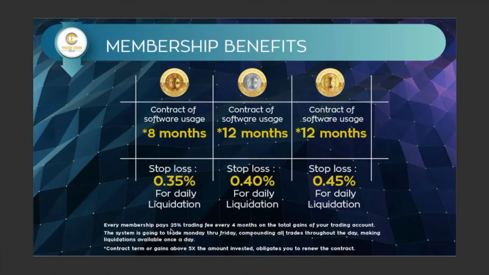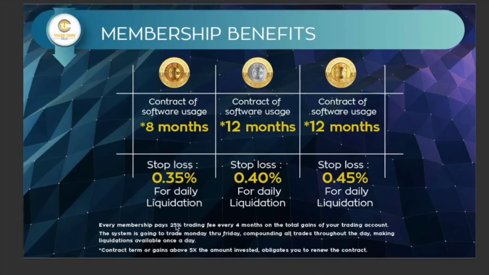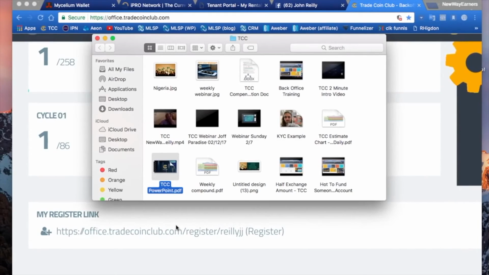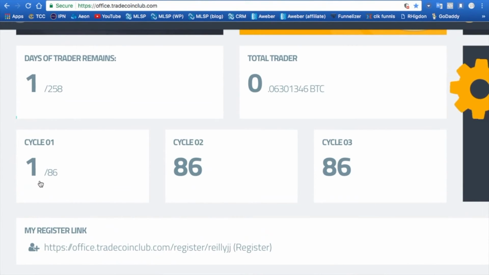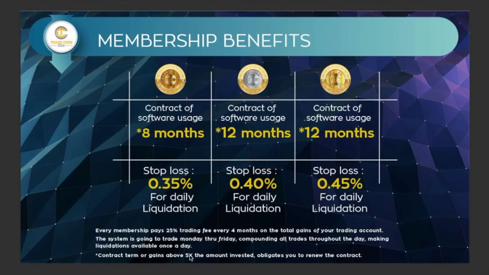So contract term or gains above 5 times the amount invested obligates you to renew the contract. So what this tells me is that if every 4 months I'm paying 25%, and if we go back here to this screen, you'll notice that they have 1 cycle, 2 cycles, and 3 cycles. So each one of these cycles accounts for 4 months, right? It makes sense, right? 4 months, 8 months, 12 months, that's a year. When you have the senior level, that is your contract duration. So the fact that they renewed my contract, basically it starts me over, and now this 4-month 25% fee, I'm not close to that anymore. I've started over, so I need to go 4 months before I pay that.